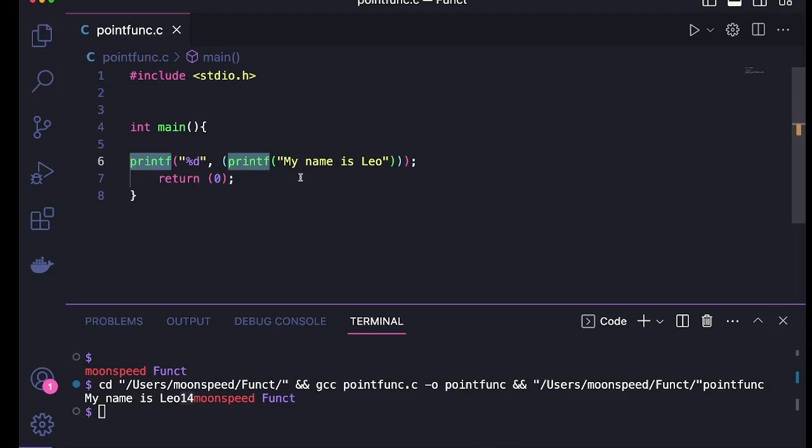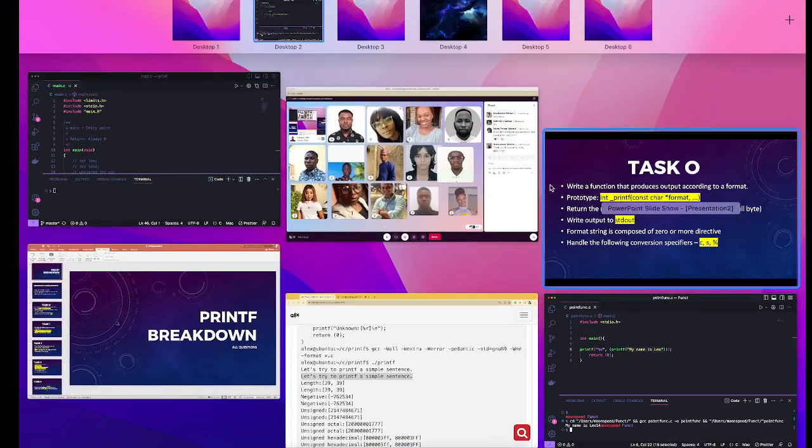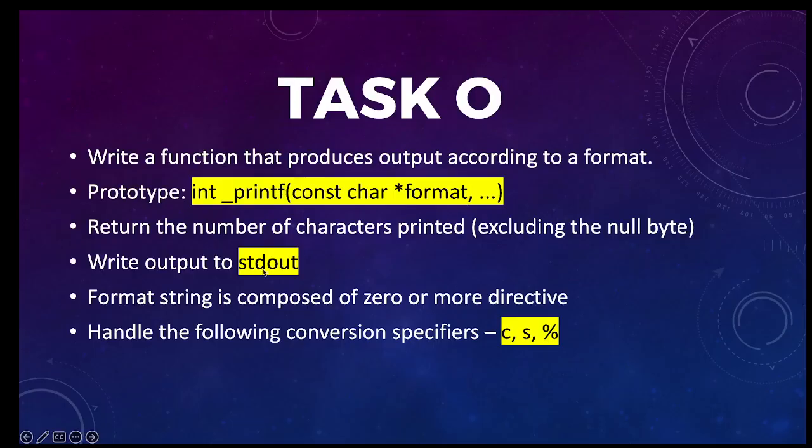So when you give your function the format, you're not only supposed to be able to print out a string, you're also supposed to track the number of characters printed by the function. And that is what the first task is requiring from you. Then also you are supposed to print it to the standard output. This means that you have to look for a function that is able to print text to the standard output. Printf does that. Go through the list of functions, you're going to realize that you have some functions, such as the write function, that can print text to the standard output. And that is very cardinal.